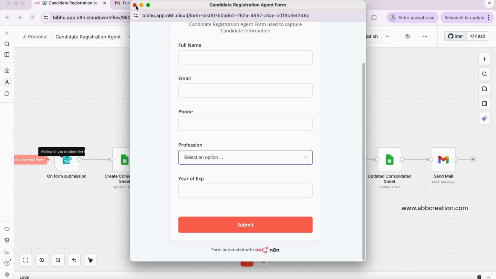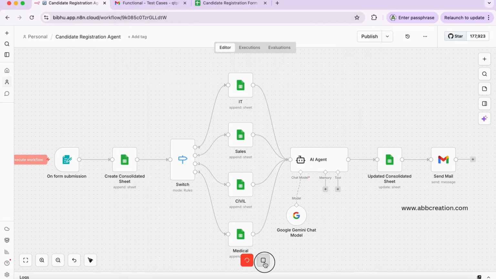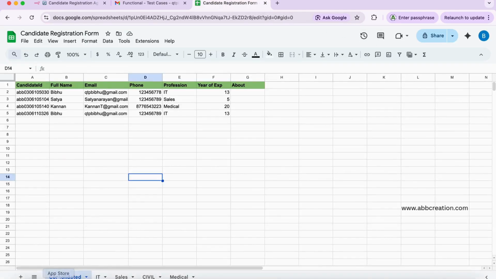Then once you submit these details, it will come to a Google Sheet, and in the Google Sheet it will update all these details. It will go to the consolidated sheet and update here. What all details are going to update here?